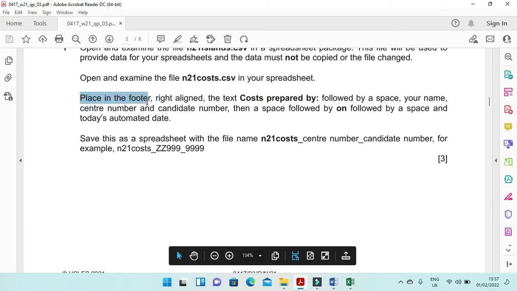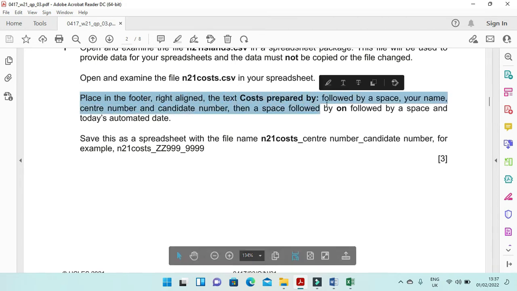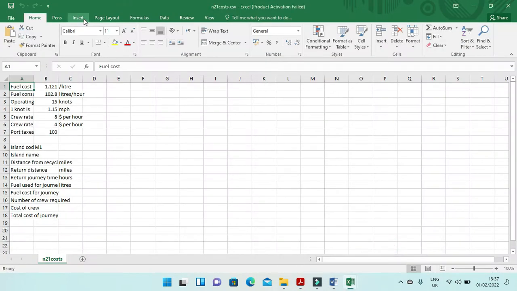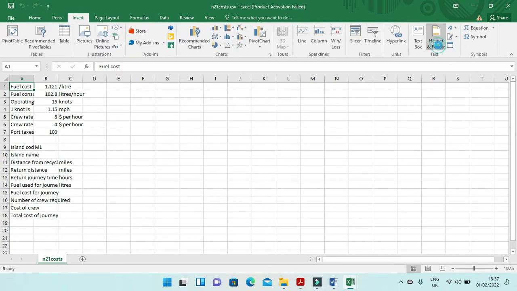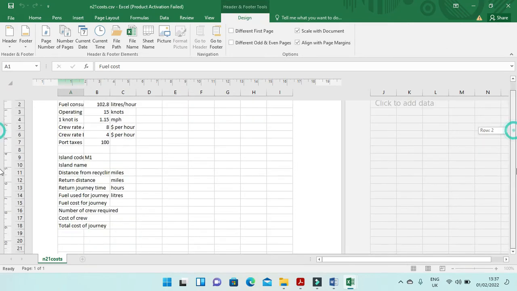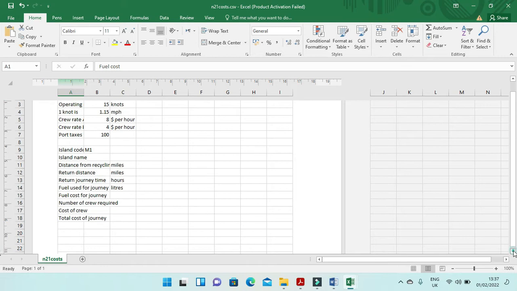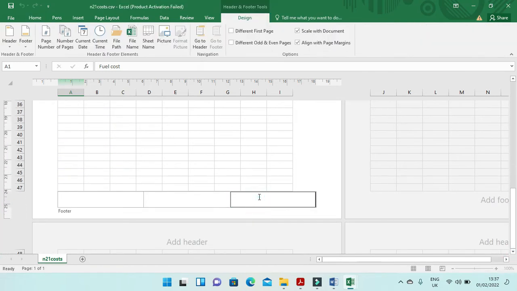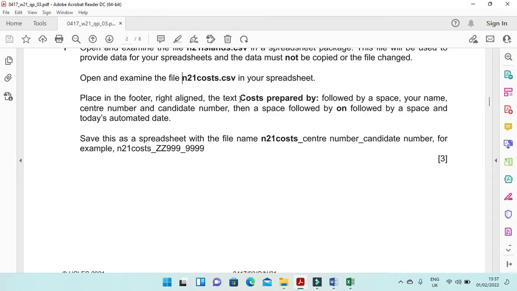Then place in the footer, right align the text costs prepared by. So in this file, we'll open this file and then we will insert a footer. So in the footer at the right side, we'll just mention here cost prepared by, then space followed by your name, center number, candidate number.